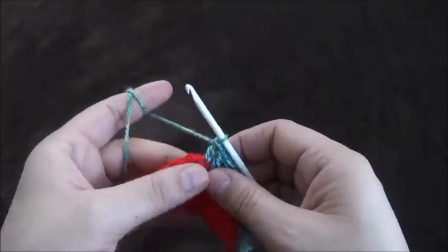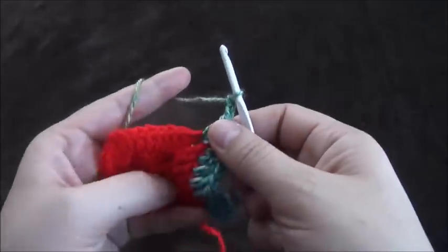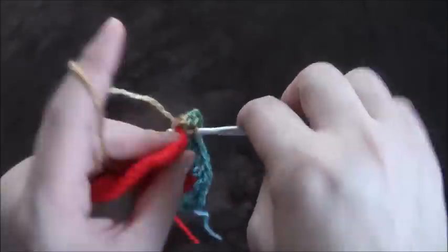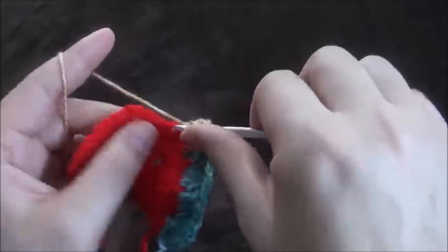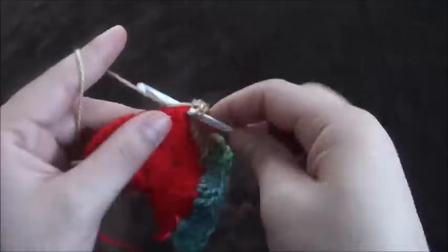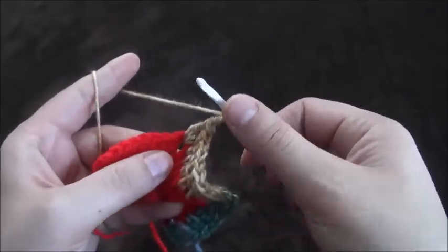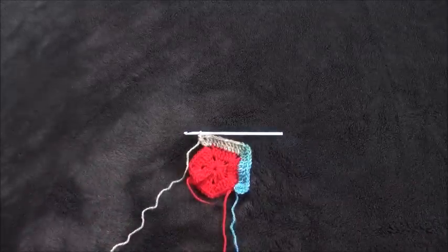Then right here through this 2 chain space, I'll make 2 double crochet. I'll chain 2, then through that same 2 chain space, I'll make 2 double crochet. And now again through these next 7 chains, I'll make 1 double crochet in each chain. Right here through this 2 chain space, I'll make 2 double crochet. I'll chain 2, then through that same 2 chain space, I'll make 2 double crochet. So we repeat this throughout row 3.